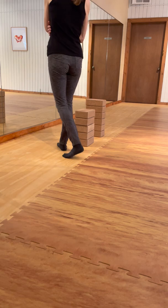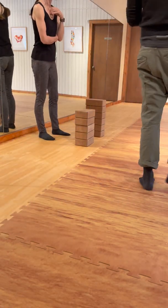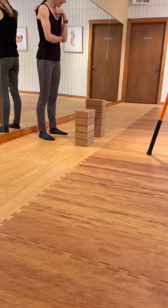Patience is a virtue, especially with ourselves. It's like the hardest possible thing to do. It is. So we're going to start off with your scapular CARs.